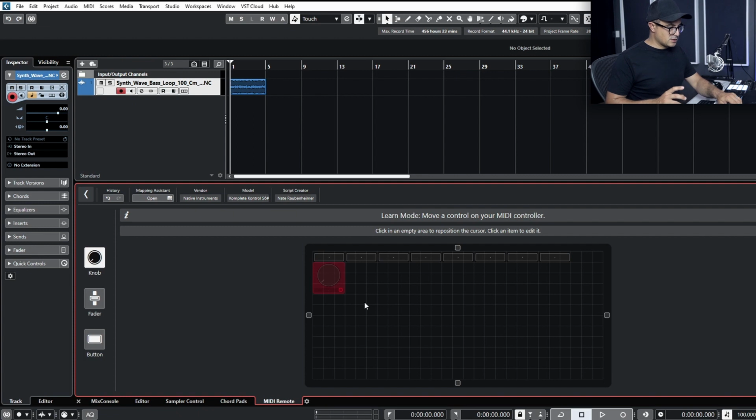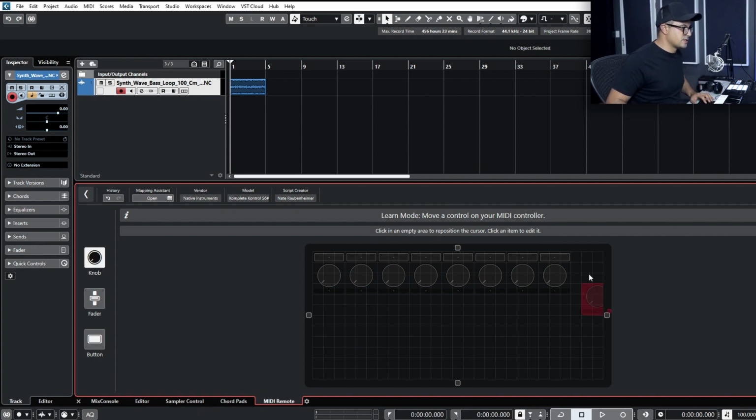Now, one thing that you need to realize with the S61 Mark II is they're actually touch sensitive, so you can use the dials as buttons as well, just by touching the top. We don't want that in this case. I want these to be the rotational value, so we're going to just turn that, turn the second one, turn the third one, turn the fourth one, fifth, sixth, seventh, and eighth.